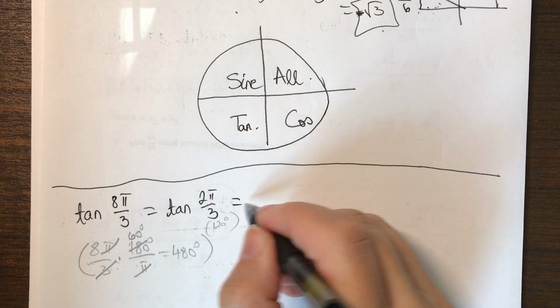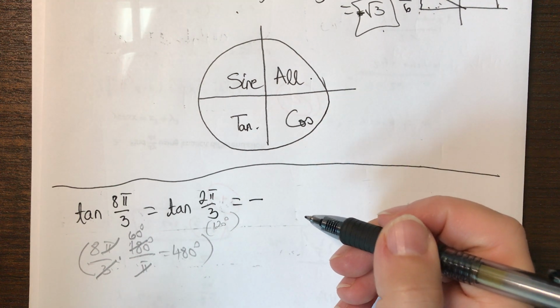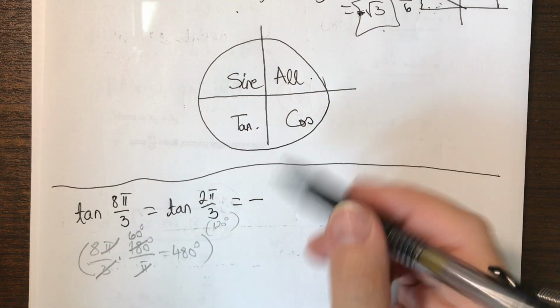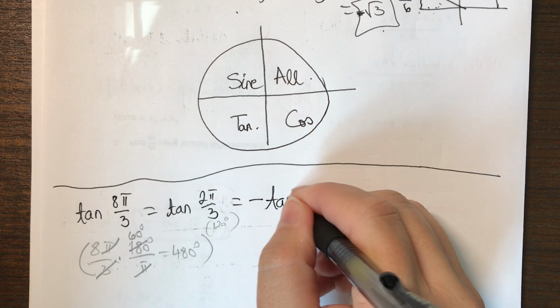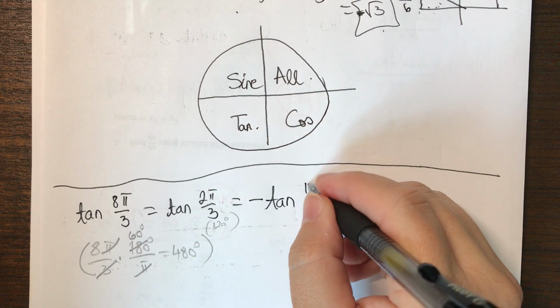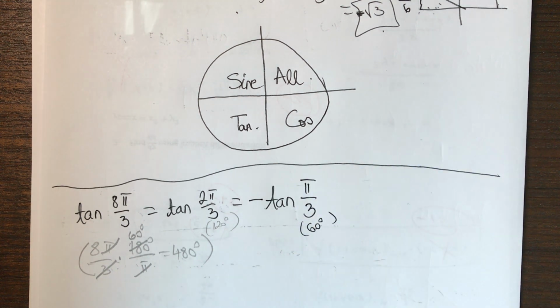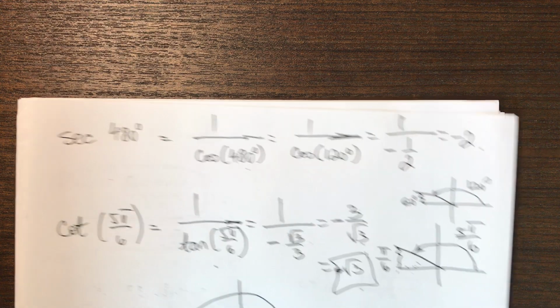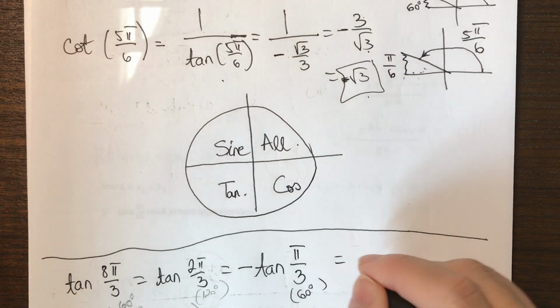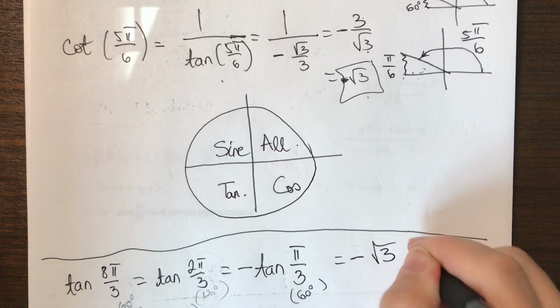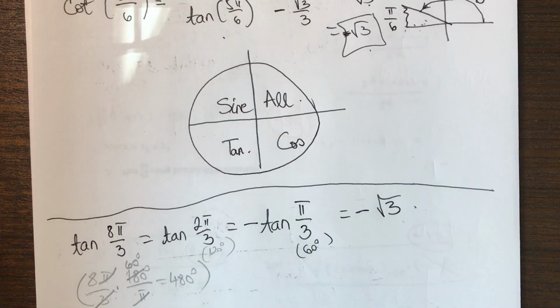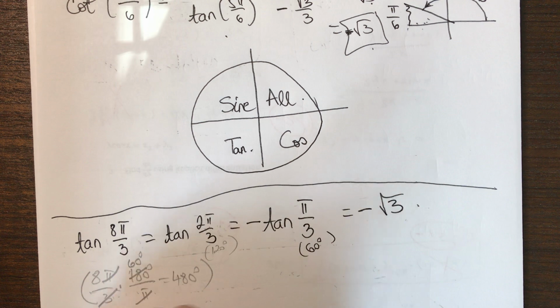So it's a tangent, so I don't need reciprocals. Tangent in the second quadrant is negative. The reference angle of 2 pi over 3 is just 1 pi over 3, or in other words 60 degrees itself. So from 120, again, we just went through that up above right here. I drew 120 and the reference angle is 60. And what is tangent of 60? That's square root of 3. That's the exact value. All right, let's see one more.